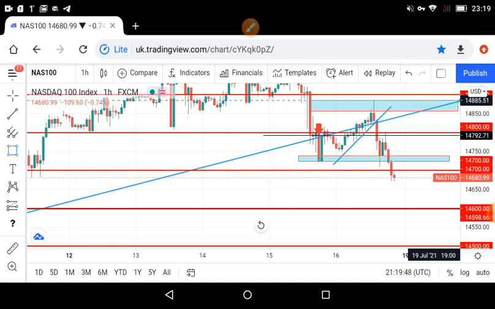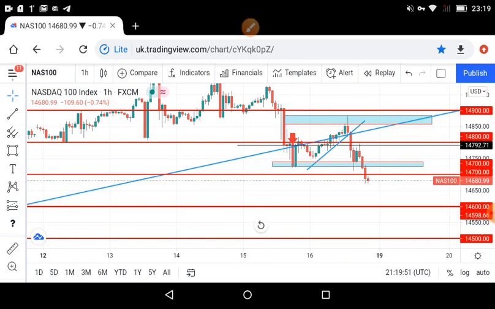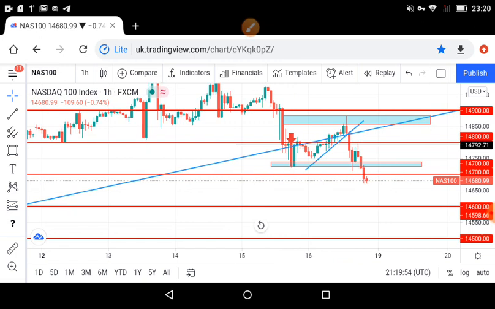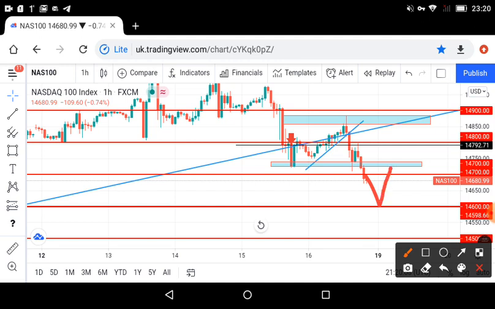There are many things that might happen in the market, so let me paint a scenario for you as a hand drawing. This is what might happen. We might have the market dropping up to 14,600. Then the market will pull back up to this critical level here, which is a critical level for me. Then after this point, it might continue to drop further up to 14,500.